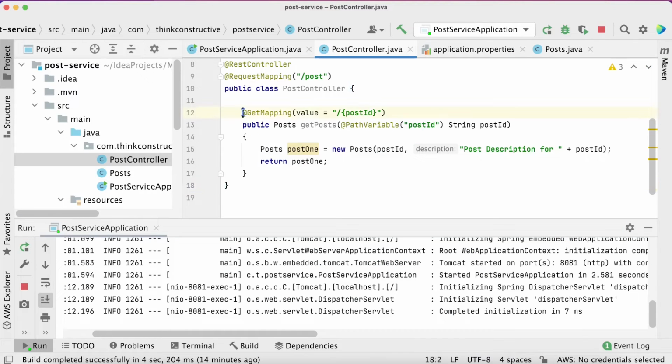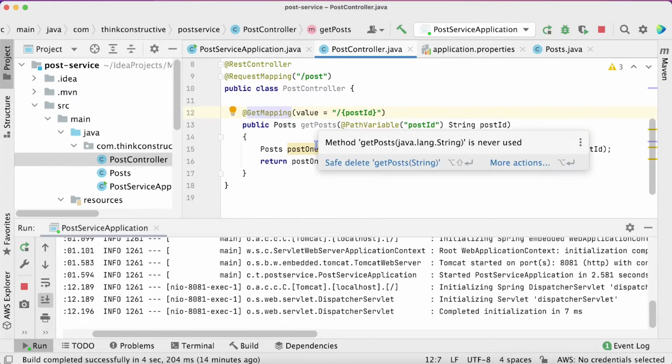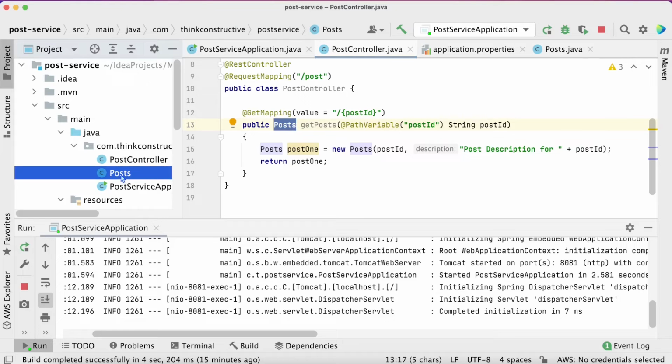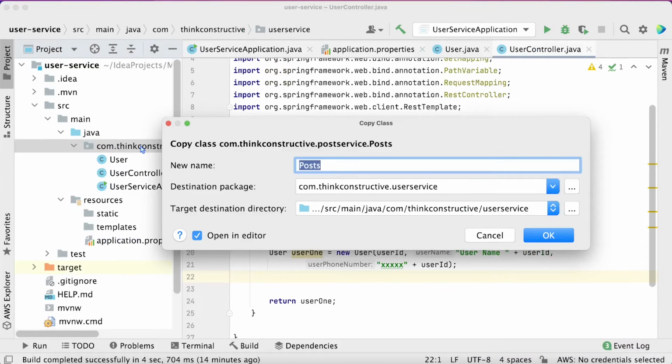So whenever I am sending a REST request, more specifically the GET REST request to this post service, it is returning a post object. Right? So that means I should have this post object in my user service to receive this response. So what will I do? I will copy this post model class from here and put it in my user service also.